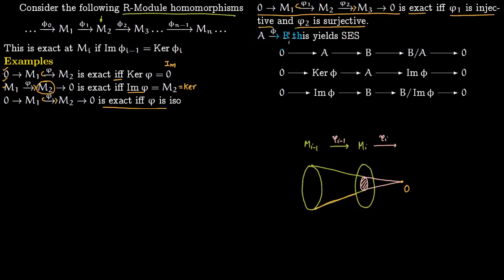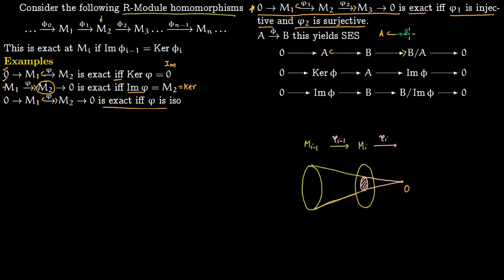So consider this map of modules. You have a module homomorphism from A to B. So this yields a few short exact sequences. The first case is, say, A is a submodule of B. So A automatically injects into B. So you have 0, A, B. So there is a natural injection, and then you can mod out A. So this will become a surjection. So you have a short exact sequence. So right now we are trying to use this short exact sequence, to give examples of short exact sequences.